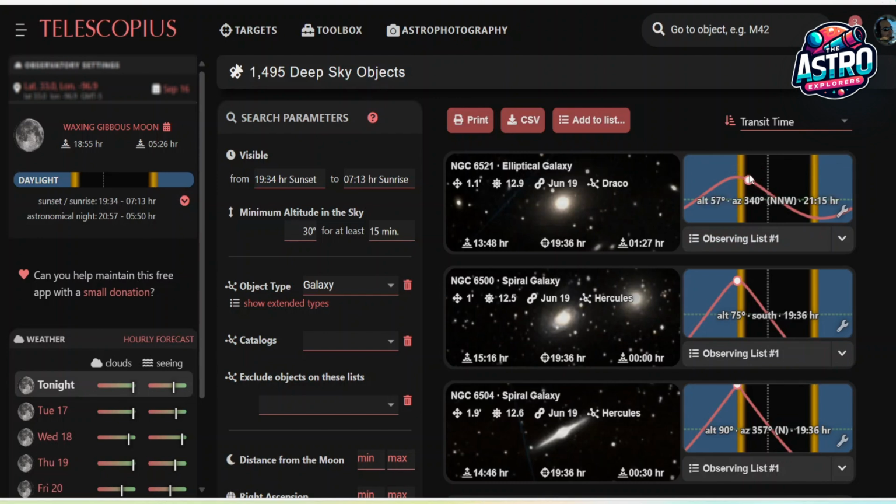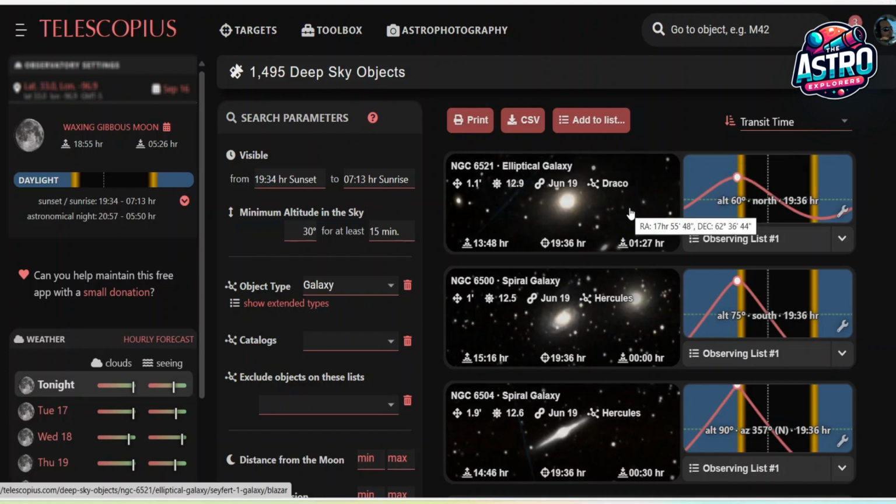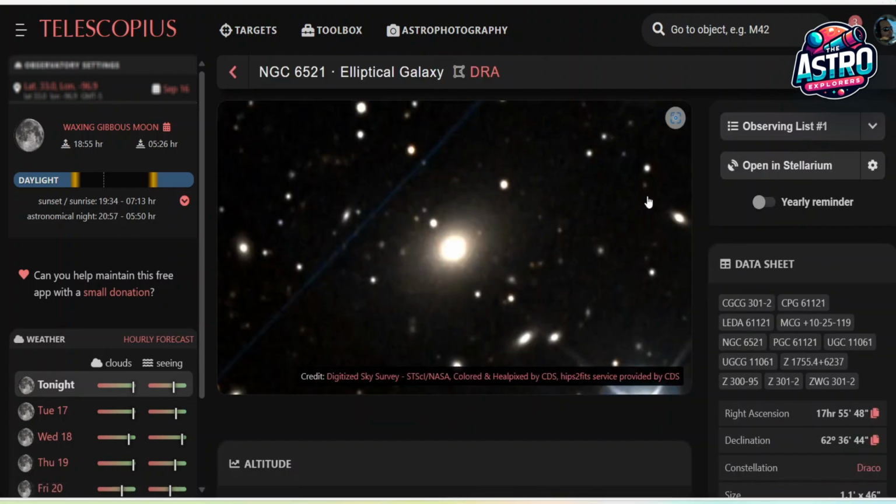Just leave it in the comments, because I always get confused and think, oh, right now is the good time to view, or it's a terrible time to view. But you can see just what the path of the object is. Right now it's about 10 o'clock. I can go to about 10 o'clock and see this object's actually pretty good. So say I wanted to look at this galaxy, I'd go ahead and click it.